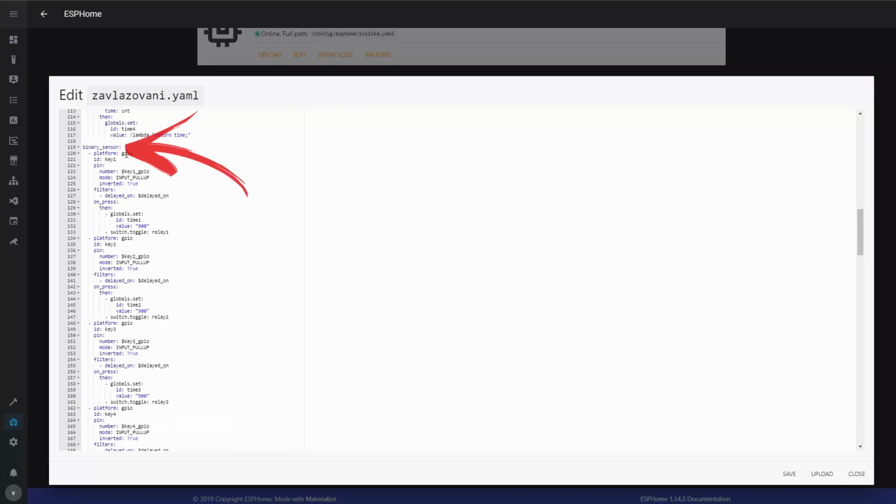Then there are binary sensors. These are basically the buttons on the device, and it says what it should do when I push a button. There are two types of buttons. The first ones are the GPIO, that are the 4 buttons actually on the Sonoff 4 channel, the 4 buttons on the left. So key 1 to key 4. And when I do that, I basically say that on press, I will set the timer to some initial value, and I will toggle the relay. It's actually not only turning them on, but if it's on, it's turning them off. So I'm using the switch toggle function of the particular relay.